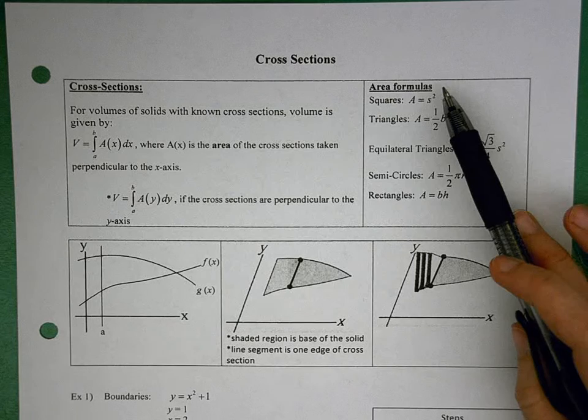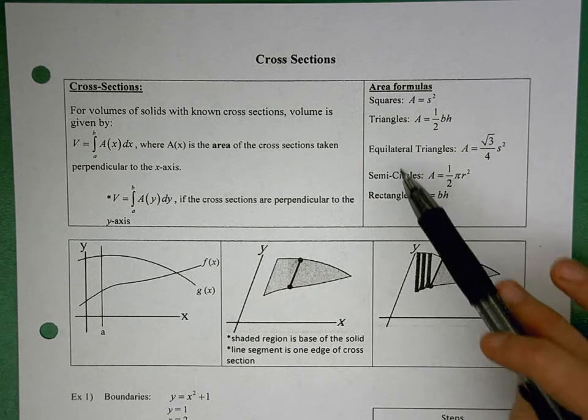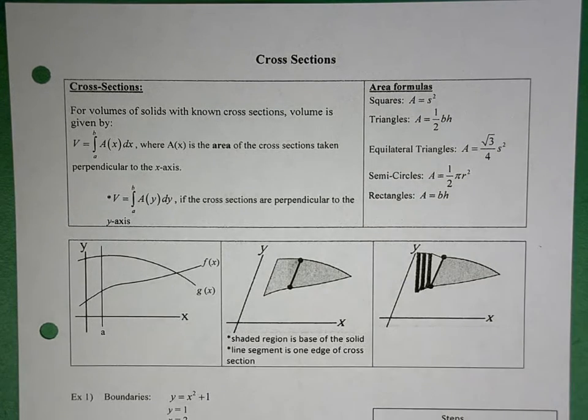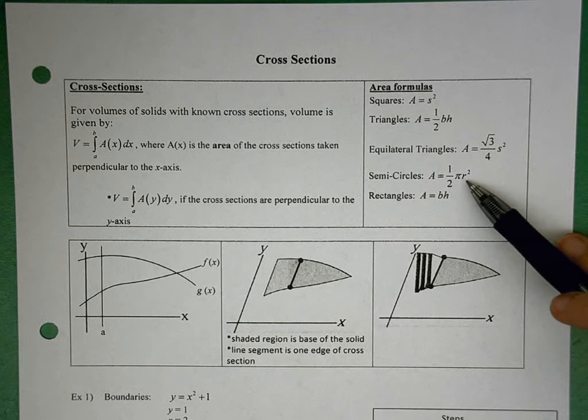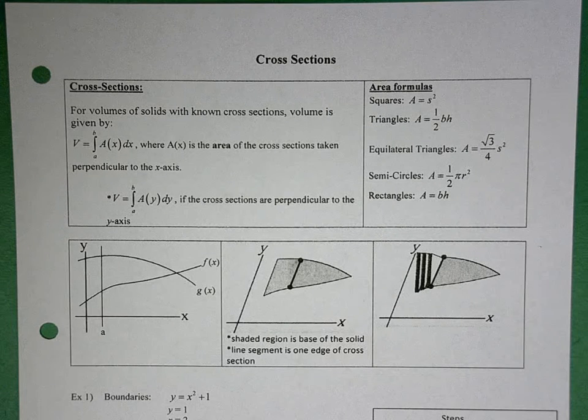I've provided the 2D formulas that you need to know: squares, triangles, equilateral triangles, semicircles, and rectangles. Most of these you should have seen before. The equilateral triangle may be the most unfamiliar for many of you. The one you need to be careful about, and we're going to demonstrate it in example 2, is the semicircle. A semicircle has one additional thought because of the radius R: we need to do one thing to our segment in order to calculate the radius. Like I said, we'll get to that.